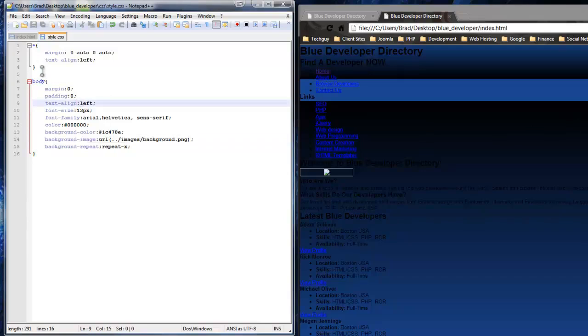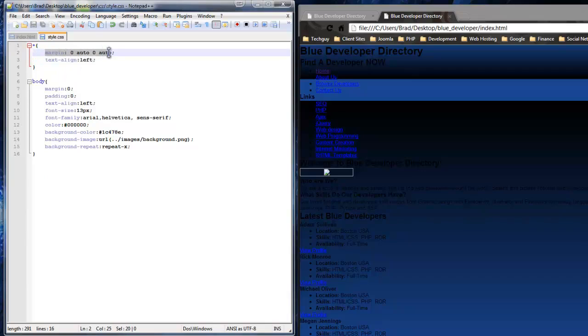Now, one thing you might see that's new is this, and it's a wildcard selector, and what it does is it applies whatever styles we put in here to everything on the page, the entire page. This is used a lot to zero margins out, or to just apply some real base styles. What I've done is text align left, so everything on the page will always be text align left unless I specifically style that element to align right or whatever.